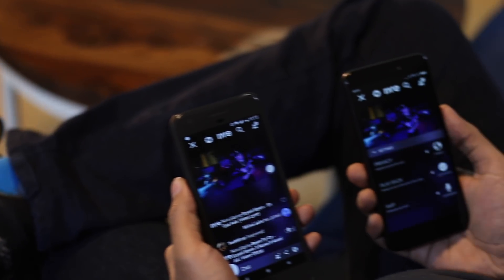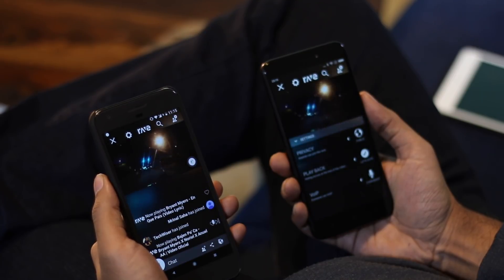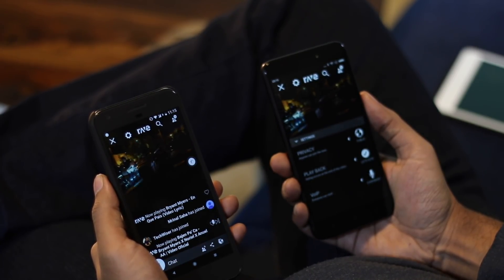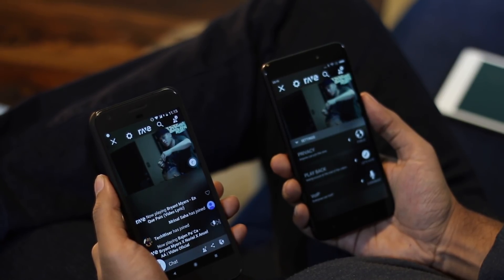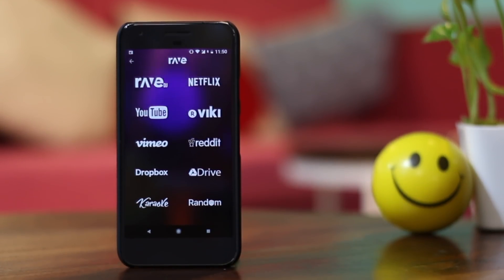Although this is not the ideal use case, you can use Rave to turn any situation into a party — simply play a YouTube video with Rave and when another device joins in, it will sync the devices to create a loud portable sound system. Pretty cool, right? Overall, this application is free and available for both Android and iOS.